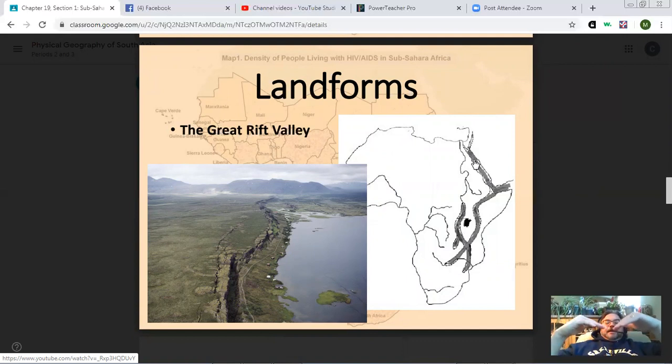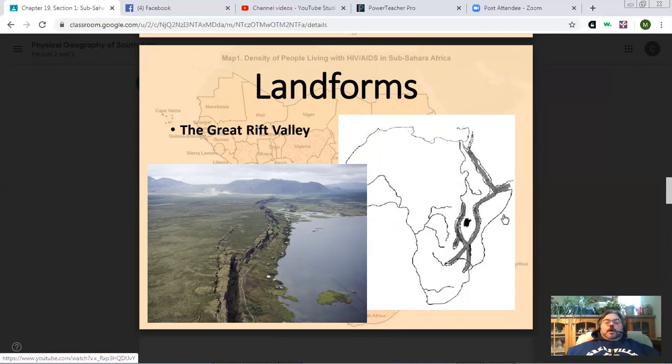And this crack in the crust has a significant amount of volcanic activity, particularly in this region right here in the southern part of the Horn of Africa. In fact, this is where Mount Kenya and Mount Kilimanjaro volcanoes both reside.